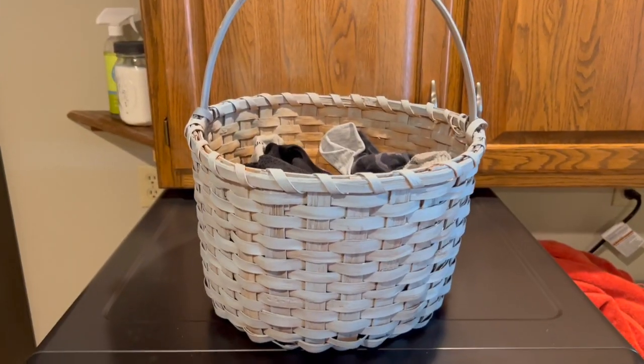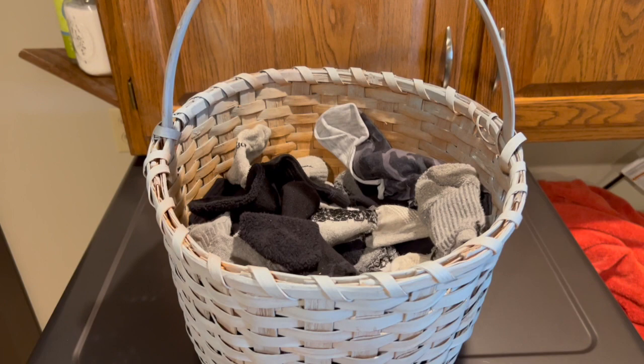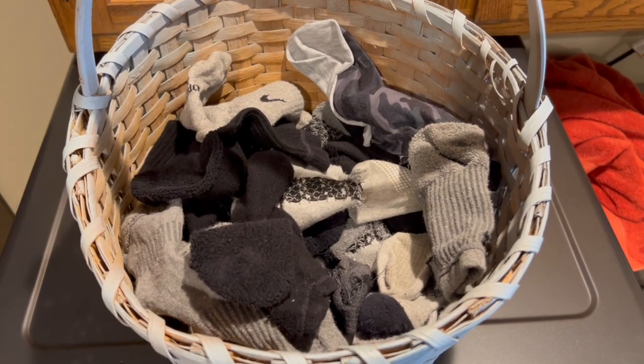If you've seen my minimizing video before on how I work with laundry, you'll know that sock basket is a huge win for us. If you haven't seen that video, I'll make sure to link it at the end because it has changed my life as well.